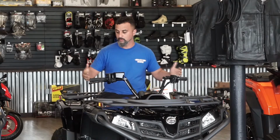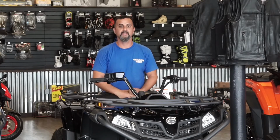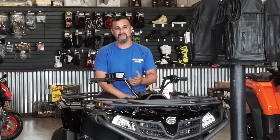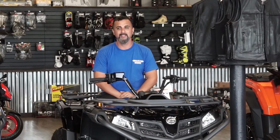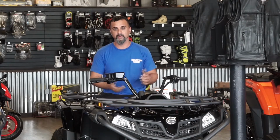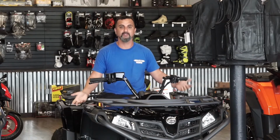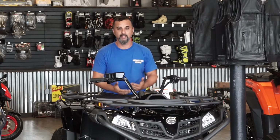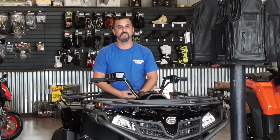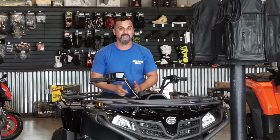All the wheels have a certain torque spec on the lug nuts. Over time, the wheel will settle, and then the lug nuts will loosen up, and you'll end up having loose lug nuts when you're riding. So another thing you should do is, after about 2 to 3 rides, go back and look into your owner's manual that is provided by your CF Moto dealer. It will tell you the torque specs on your wheels. Go around and check them to make sure they're properly tightened. If you don't, over time the lug nuts will come loose and damage the studs, and then you're in a bigger mess, something that will not be covered under warranty.